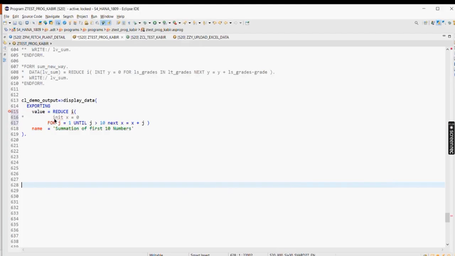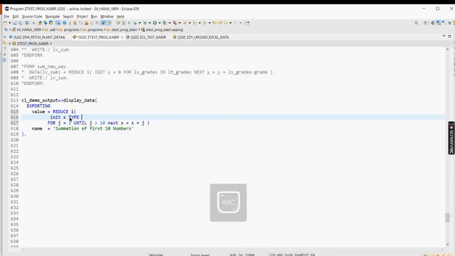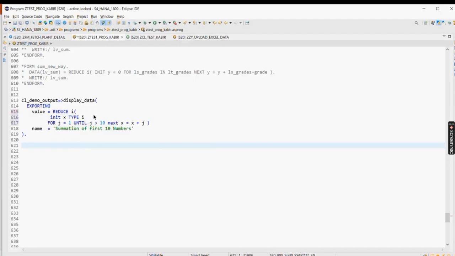How will it understand? If you do not put init, how will it understand this counter variable which is actually helping you to do the summation? And also, as you saw, if you do not give x equals 0, you need to mandatorily give a type. When I gave x equals 0, it took the type as I, right?